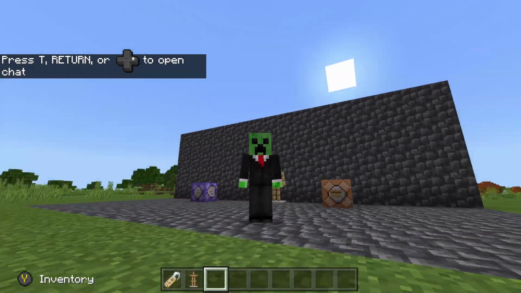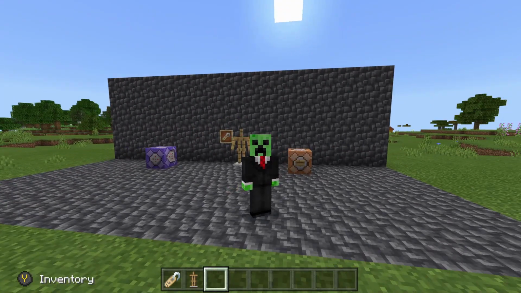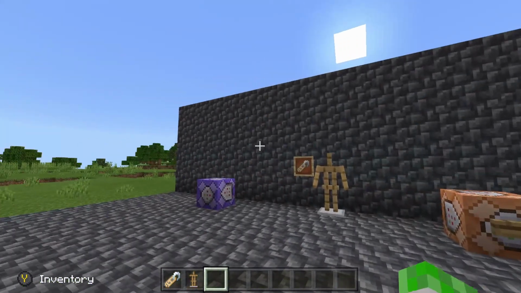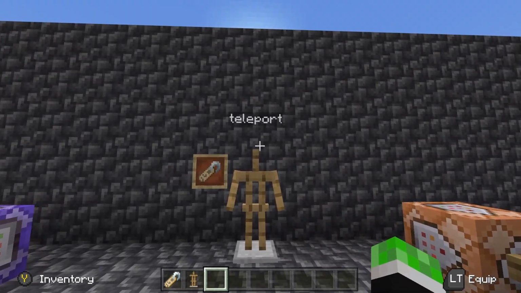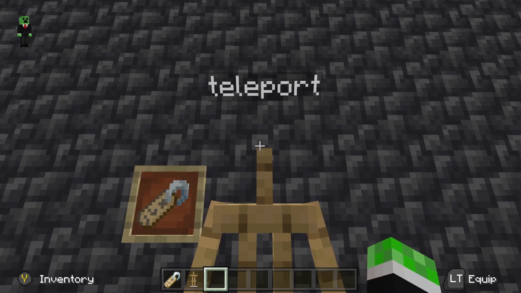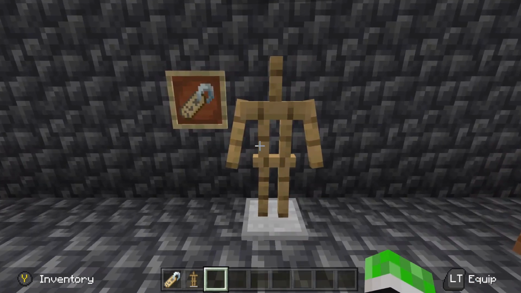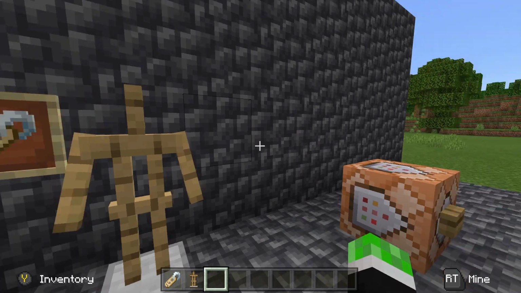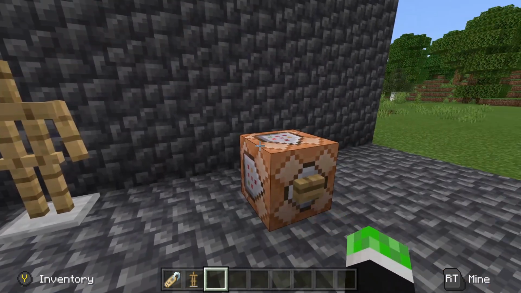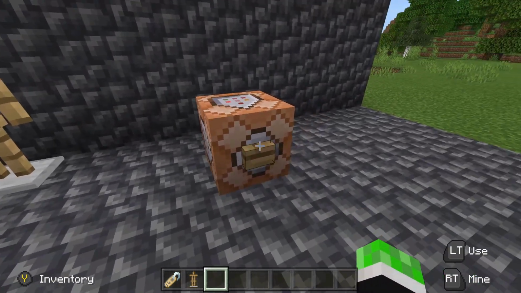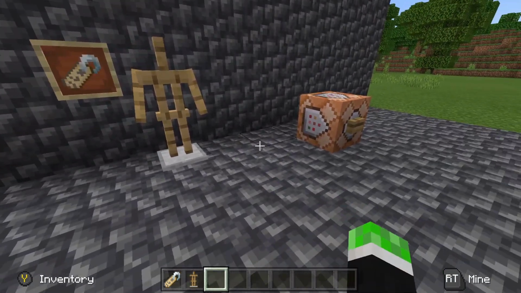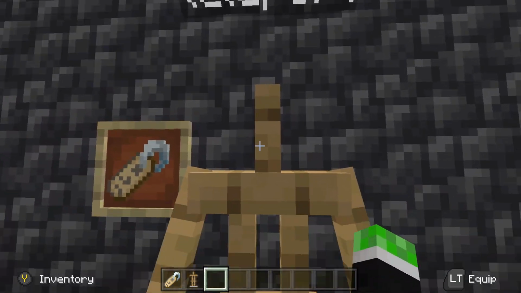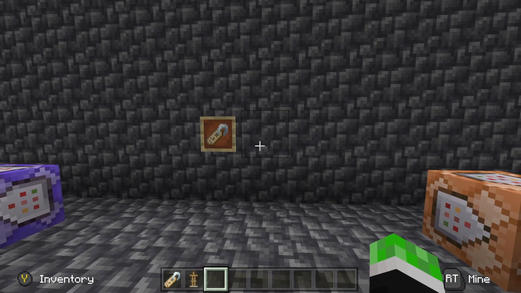So now that we're back in the overworld and we have the armor stand placed in the end dimension, it is ready to work. Now one thing you need to be careful about doing is not having multiples with the same name. If you do have multiples of the same entity with the same name and you try to teleport to them with a command, the command block's going to get confused and it won't know where to send you. It's going to say that there are too many entities with the name. So make sure we only have one of them that says teleport. So we get rid of that first armor stand that we were using for practice.